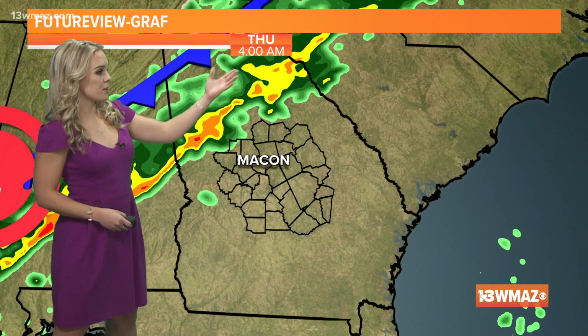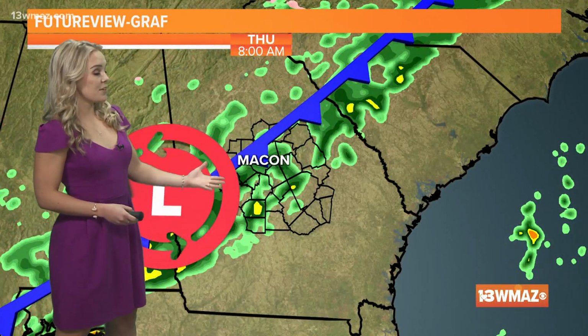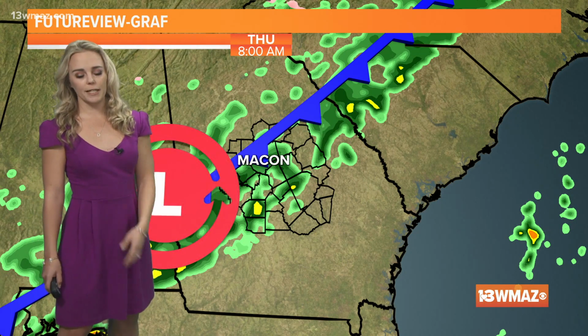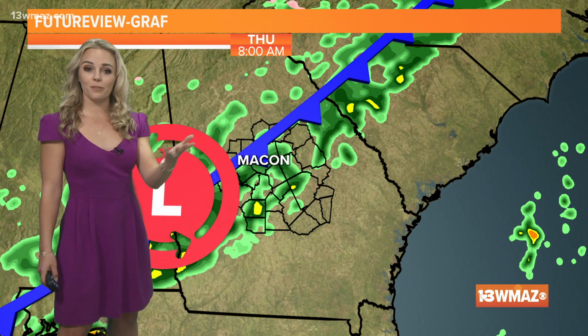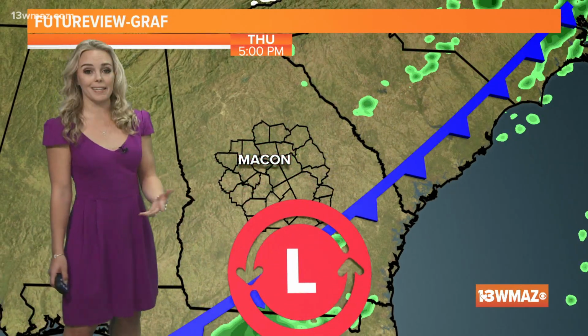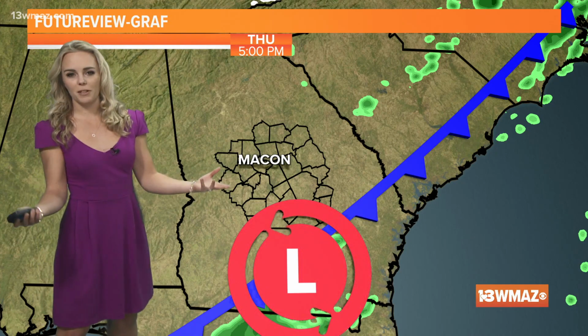This is simply going to bring us rain as we head into early tomorrow morning. Here's 4 o'clock, and as we head towards 7, 8, so yes, this is going to be that commute time for a lot of you heading out to work and school. You could run into some rain, so just give yourself a few extra minutes tomorrow, not for defrosting the windshield, but for the potential for a few showers out there for the morning. Wind is also going to pick up a bit along this front, so we could see wind anywhere between 5 to 10 miles per hour. Nothing blustery, but just something to keep in mind.